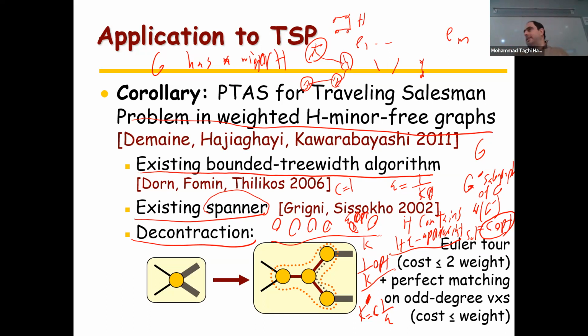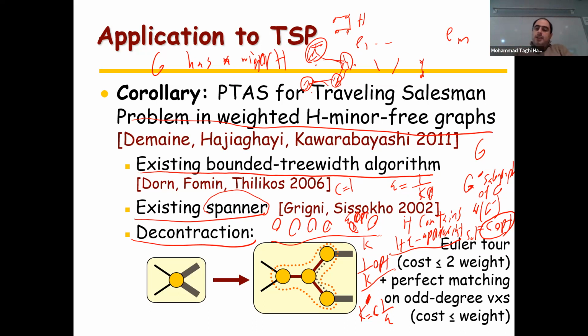These definitions are equivalent. So if this graph G has H as a minor, it means that for each of these vertices of H, I can find a subgraph of G. Again, these are disjoint. Each of them is connected. And then for any two vertices that have an edge in H, the corresponding subgraphs should have one edge between them. If we have it, then we can contract it. Why? Because if these guys are connected, you can contract the whole thing into one vertex, and delete everything else. Then you will get H as a minor.